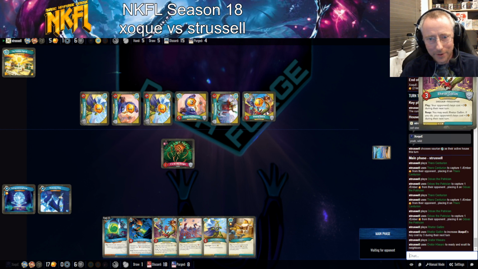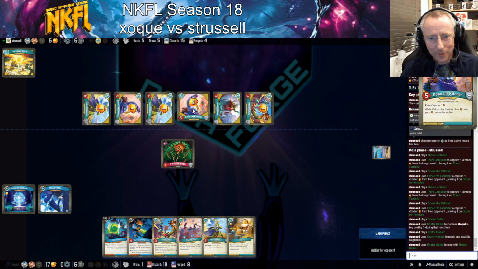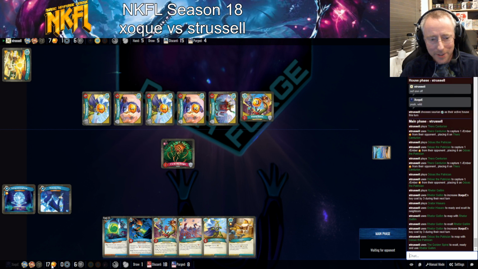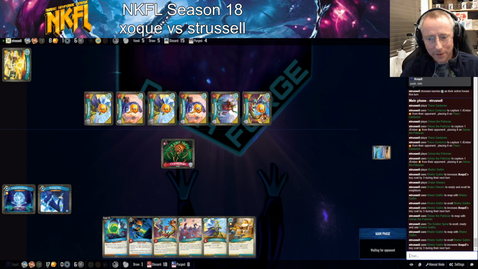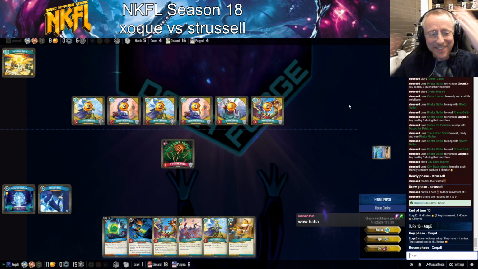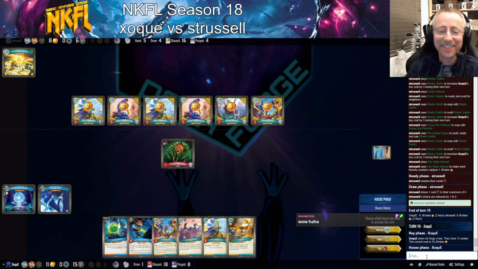Orador to make Reader Gallum go, and Golden Spiral it. They can get it up to 15 cost. Oh, City State Interest! Oh my goodness! Oh my goodness!